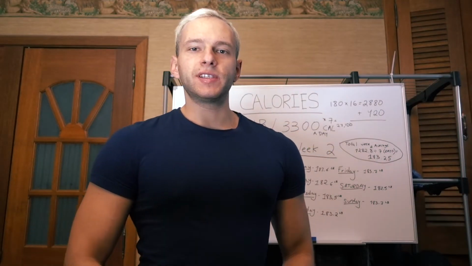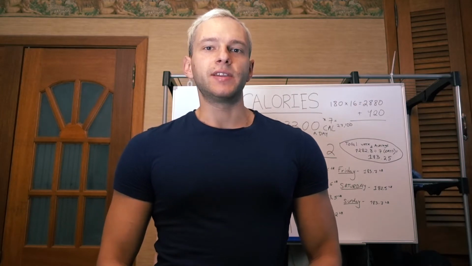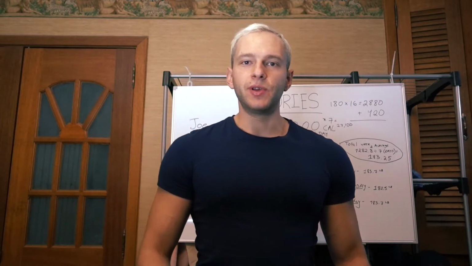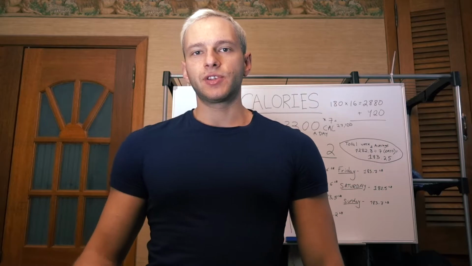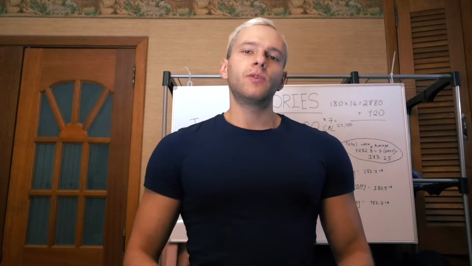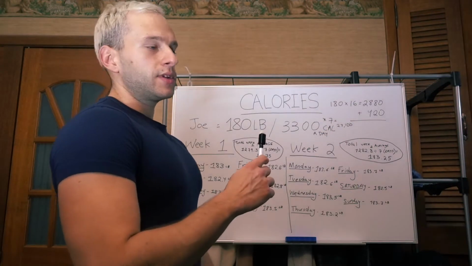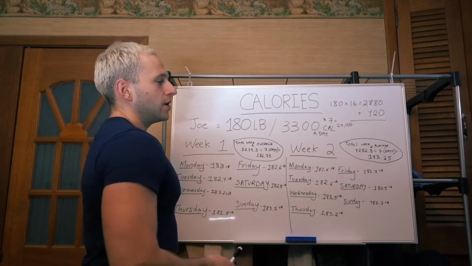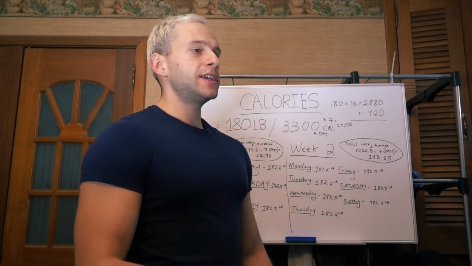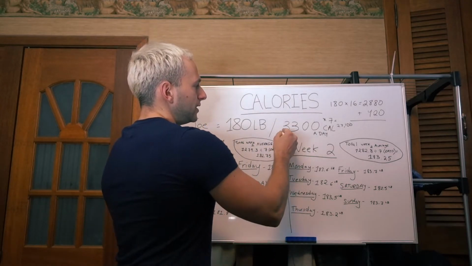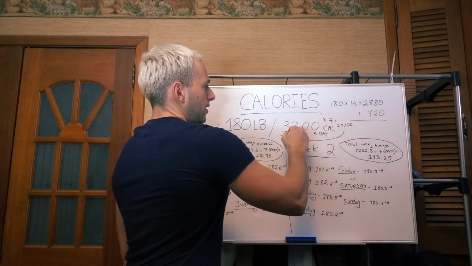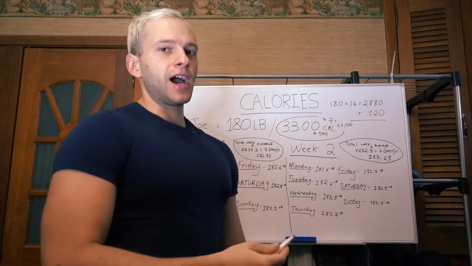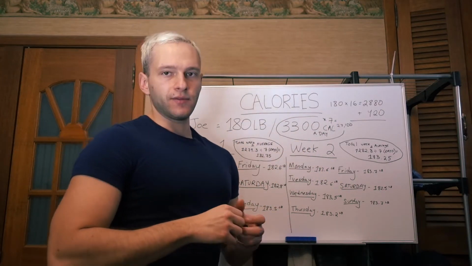Which means that Joe is actually gaining at a steady rate, which is what you're supposed to be doing if you've been training for over 3 years and over. If you're a beginner and you've been training for about a year or two, you can get away with 1 to 1.5 pounds a week. So now we know that Joe is gaining 0.5 pounds per week, which is what he would want to gain, and the calories, 3,300, are the most accurate calories for him to be gaining every week.